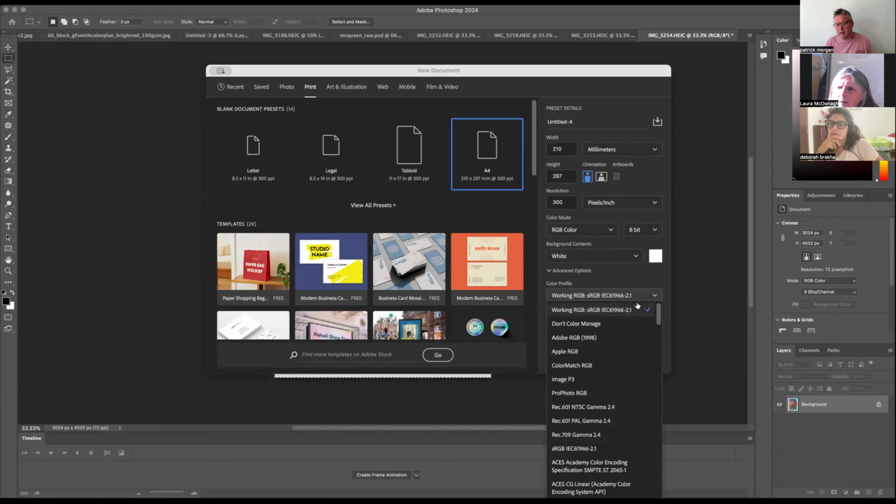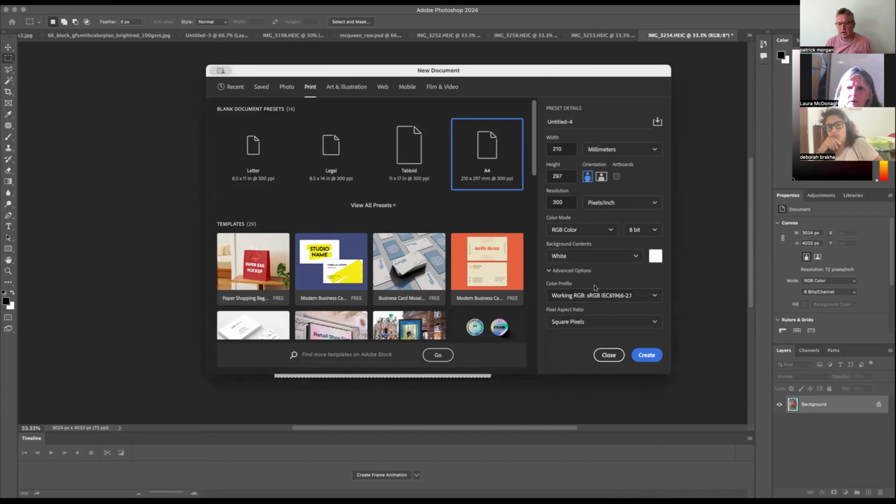These are, I guess, profiling more for photographers. A lot of illustrators mess about with this. I've gone through all of these, like Apple RGB, all of them. If you're going into a print in a magazine, they'll have their own ICC profiles anyway. So they'll change your color modes anyway. So I just leave it as RGB, and pixel ratio square. You wouldn't even know the difference, even if I told you to play with it.